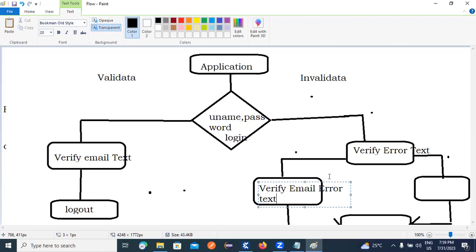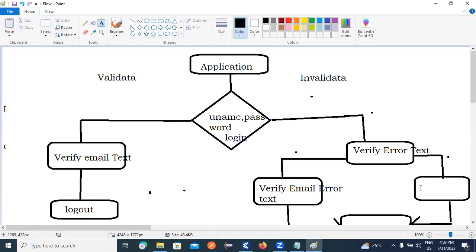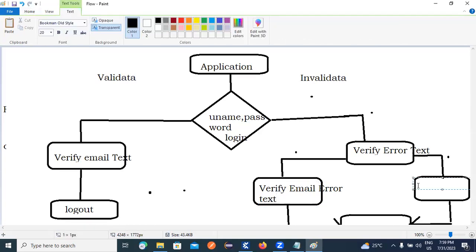And here I want to verify the password error text.